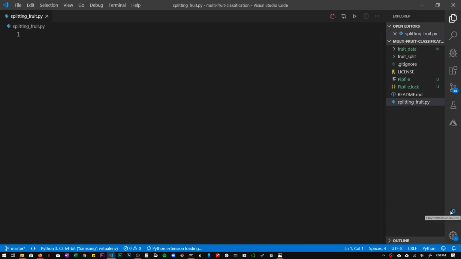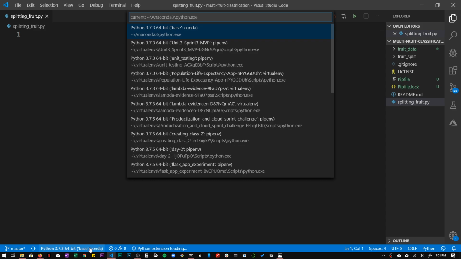If you click right here in Visual Studio Code, you'll be able to see which environment you are using. I do not use the base Conda environment because split-folders is not installed in the Anaconda base environment.